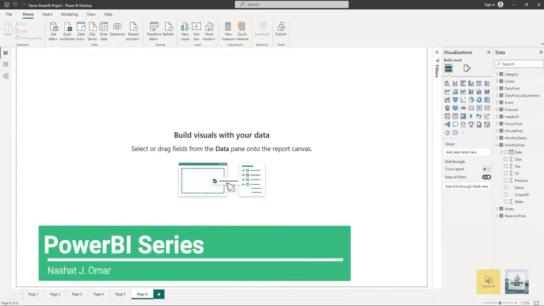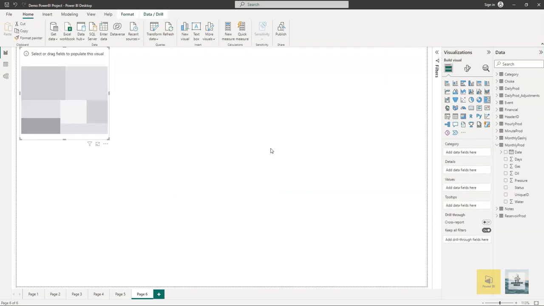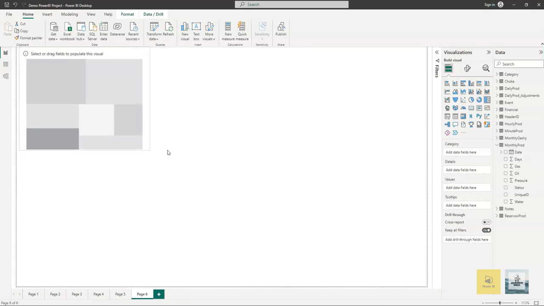In this video, I'll show you how to create tree maps, which is extremely helpful to notice or to differentiate which assets or which categories are performing the best. We'll go to Visualization tab. We will click on Tree Map, and a tree map will be added to our canvas.